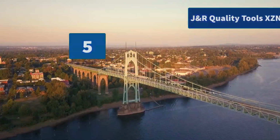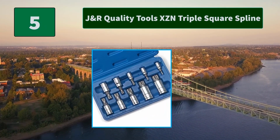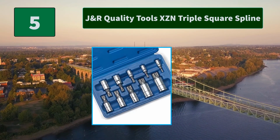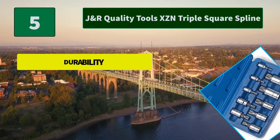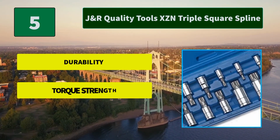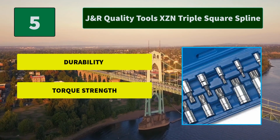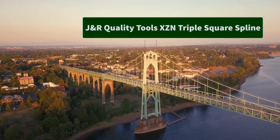Number 5. J&R Quality Tools XCN Triple Square Spline Bits made of premium S2 alloy steel for superior hardness that reduces wear-outs and ensures longevity. High strength provides superior torque for greater turning power, corrosion resistance. Main features: durability, torque strength, organized storage.